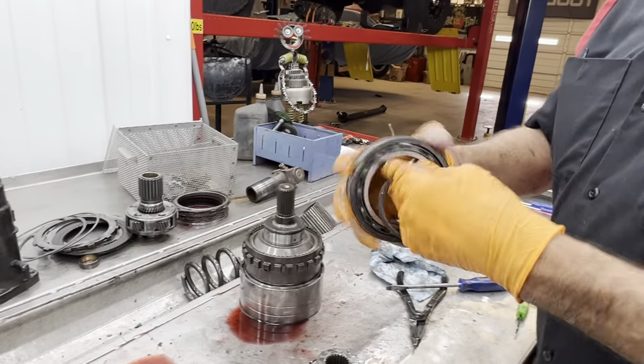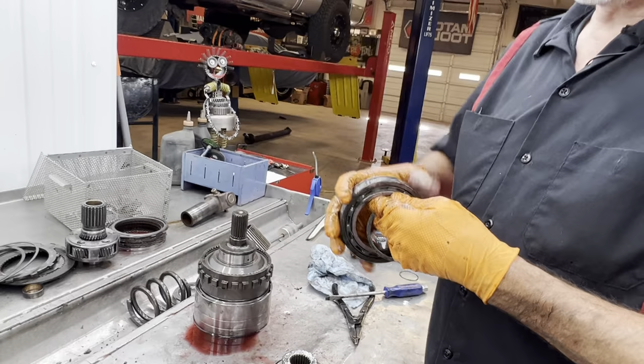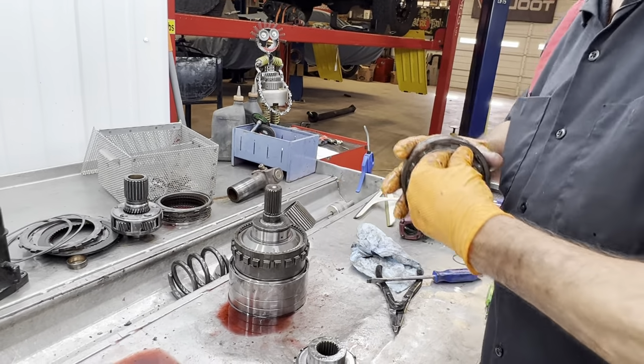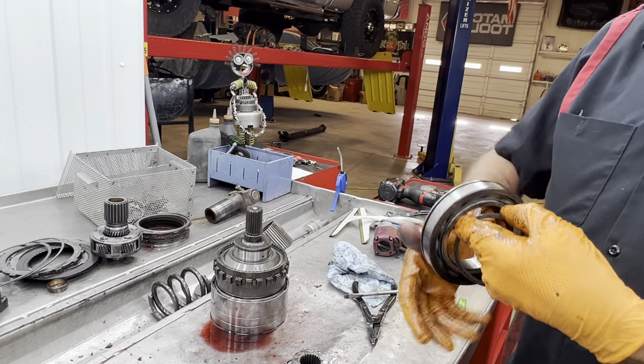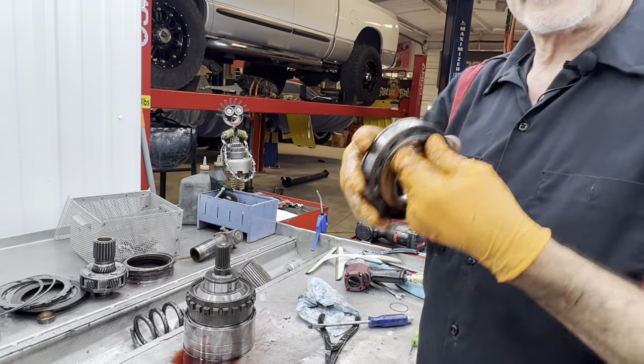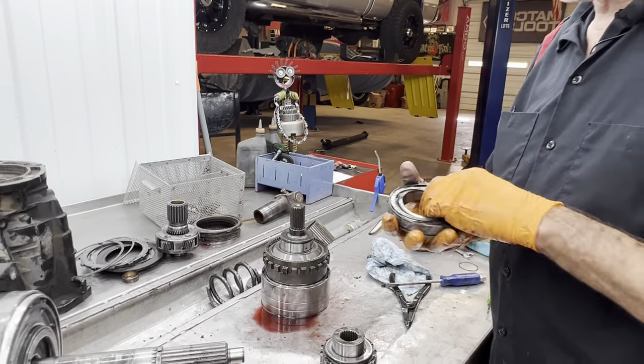Which is that bearing. This bearing doesn't have so much of a load up and down. It's all being pushed back because of that 500-pound spring. It's pushing it backwards. So you could spin this bearing and be quiet, but if you push on it, you could get some noise out of it because, like I said, it wears towards the back of the race, not so much in the center.